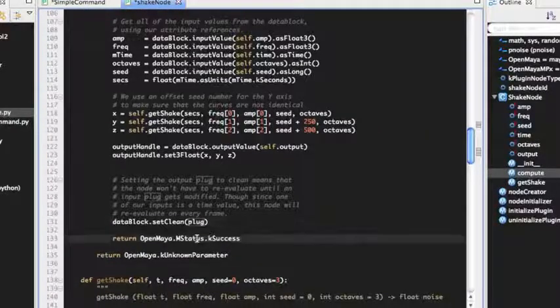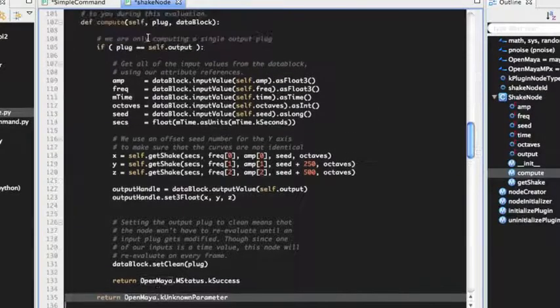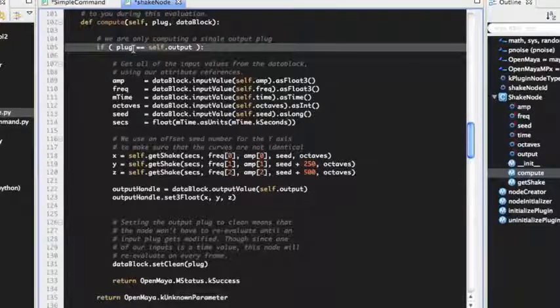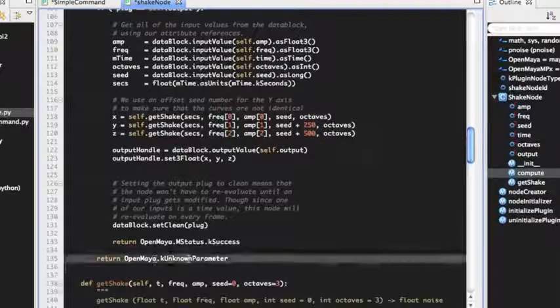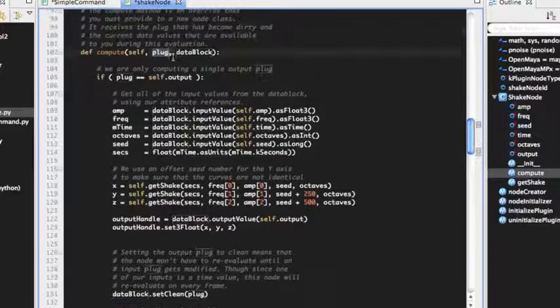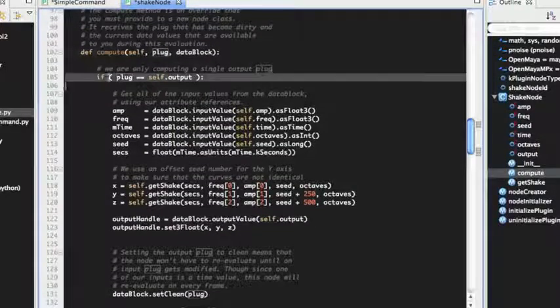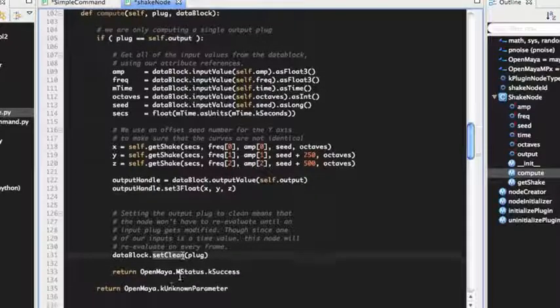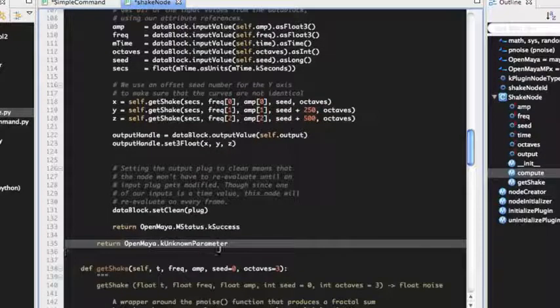And the last thing we do is we return a constant success from OpenMaya. MStatus contains all the status signals for any kind of error. So one of the constants is success. And then, if it's not the plug that you want to check, the default return value needs to be unknown parameter, meaning that this plug didn't need to be computed. So if some other output or input attribute came in here and it wasn't one you were operating on and you didn't set it to clean, you should default return unknown parameter.